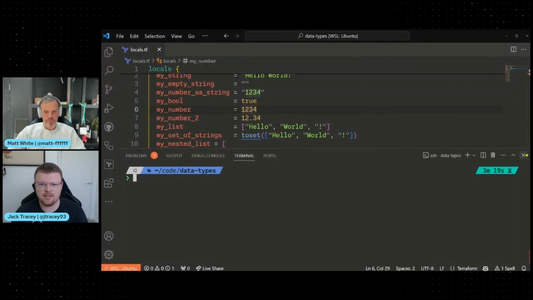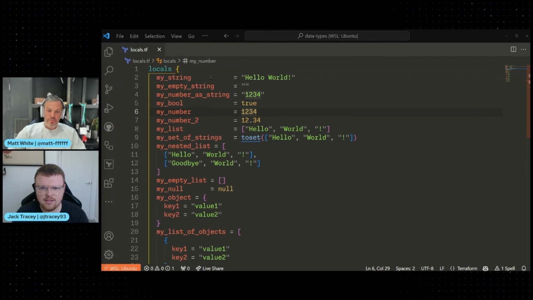Here we go. Cool. So I've got a load of locals defined here, and I'm going to be using a feature of Terraform, which is way underused and is actually super useful, called the Terraform console. So I've got a local, I've got some stuff in here like my string, my empty string, my number is string. So we're going to be looking at some value conversion stuff, my bool. And you'll notice I haven't had to be explicit mostly about the types here. Terraform will assume that because I put true like that this is a Boolean. If I was declaring this as a variable, I would put the type, because it's good practice to tell Terraform what type it is. But with locals, you can be a little bit more lazy about it.